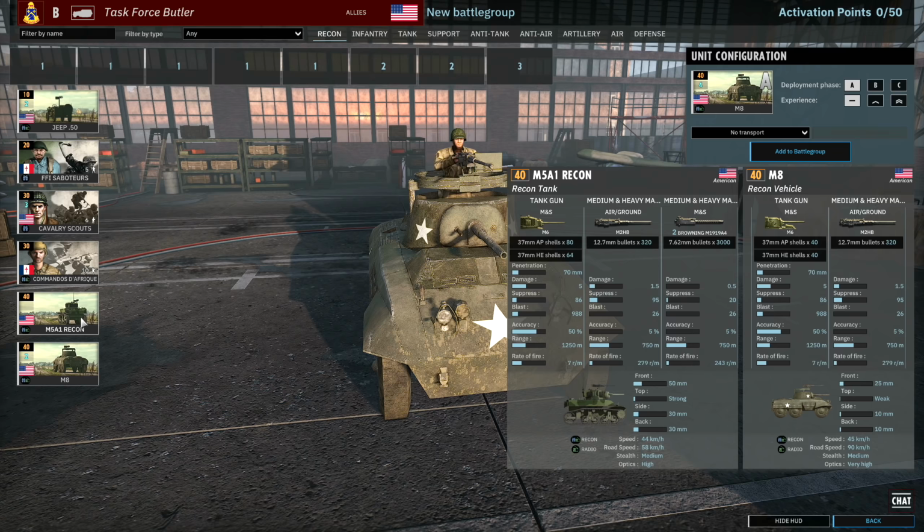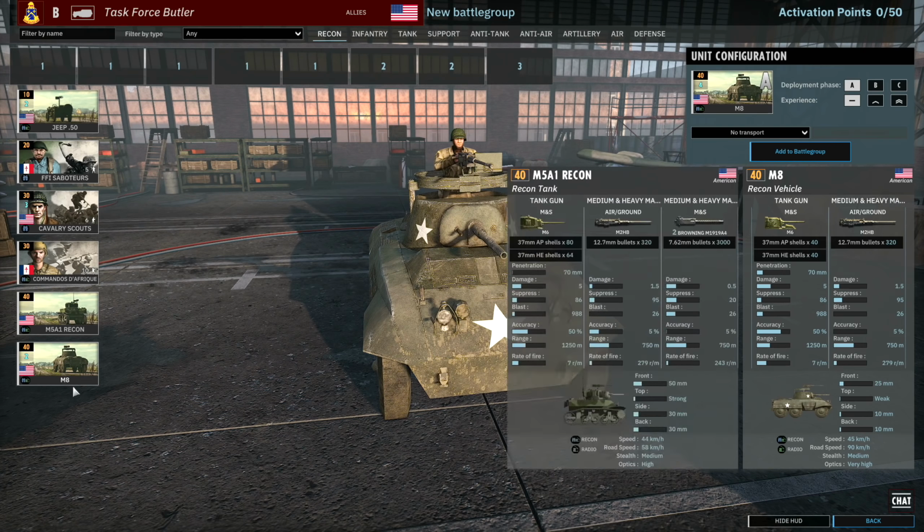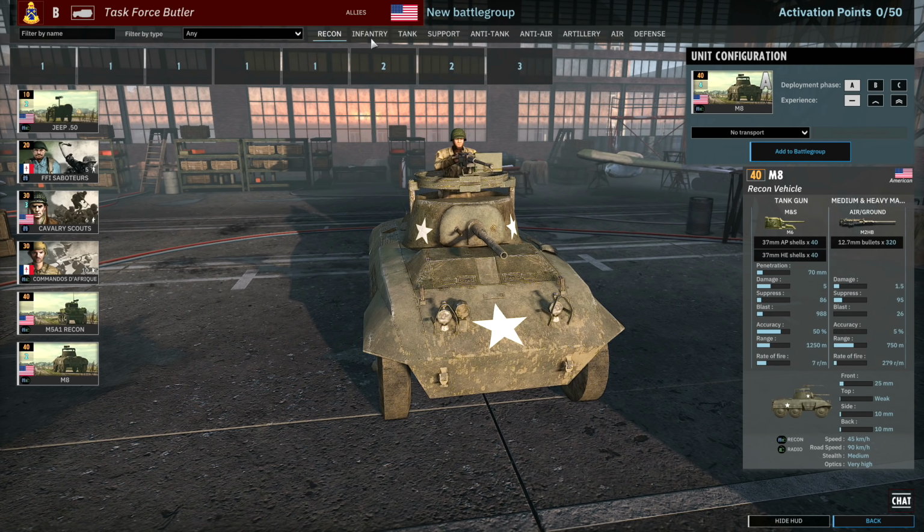I mean, off-road, the M5A1 Recon's the same, but the M8 on-road is 90 km/h compared to the road speed of 58 km/h of the M5A1. Of course, you do get more machine guns on the M5A1, which can be helpful for pinning down infantry quicker, but either way, the M8 I think is generally preferred. So you get 5 cards in the Recon tab that only cost 1 activation point. It's pretty big, so you can get quite a lot of these units into your decks.